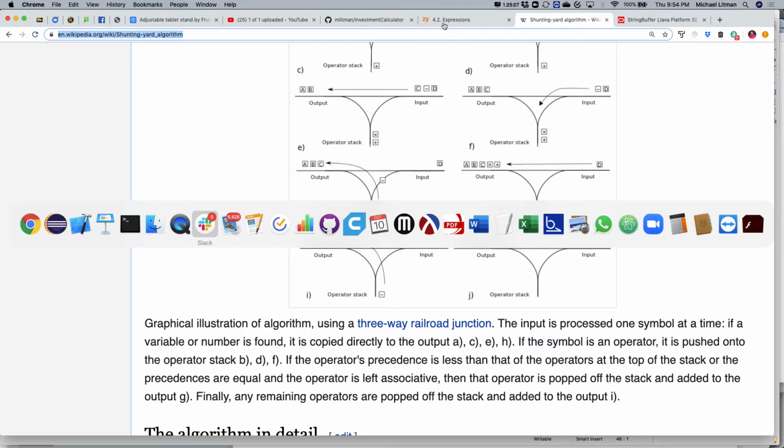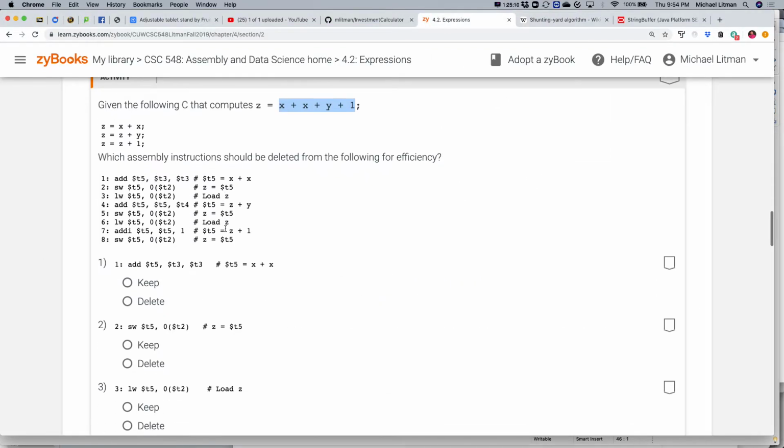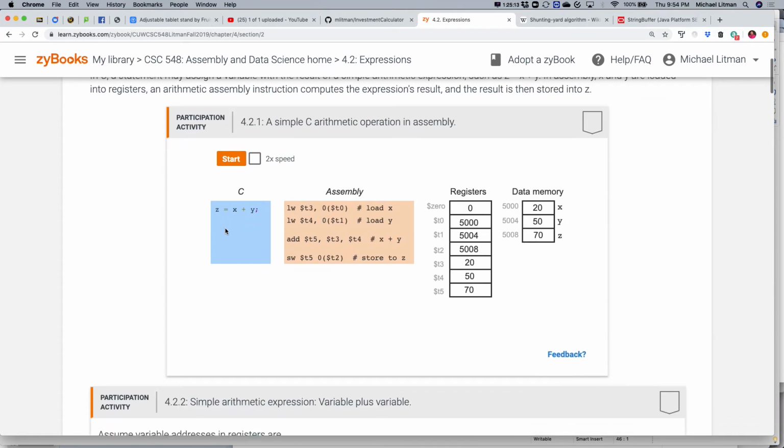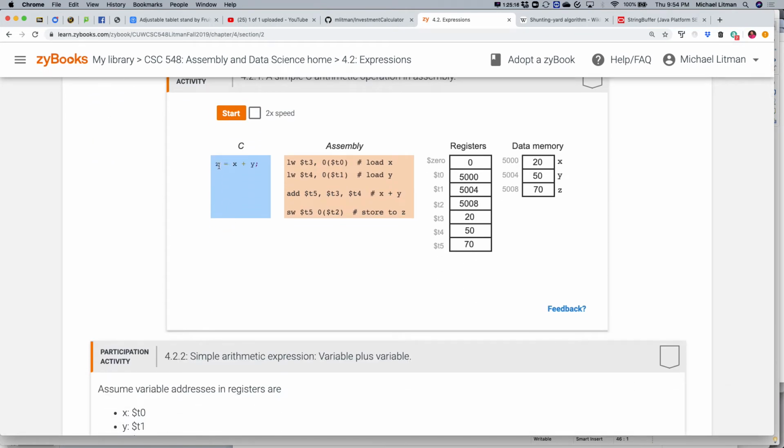Last class, we did a series, so if we just look at the simple model here, we did a series of, if something looked like this, what did we have to do? We went ahead and we got our, here's the output for a simple instruction like this. So if I say z is equal to x plus y, this guy assumes that x and y are in T0 and T1. We have code already now to look up what those memory addresses are and load them in there from memory. All right, so we'll go ahead and load into some register the value.